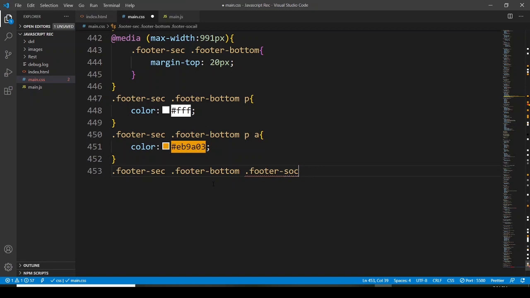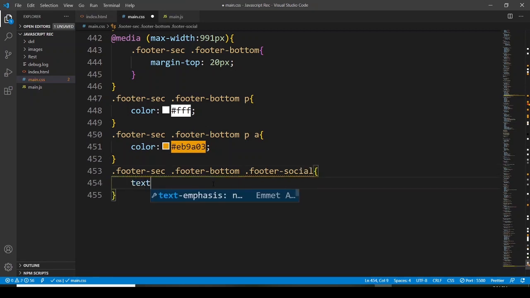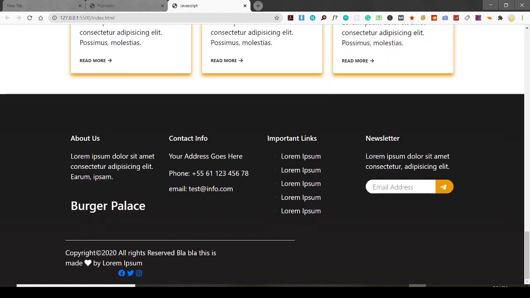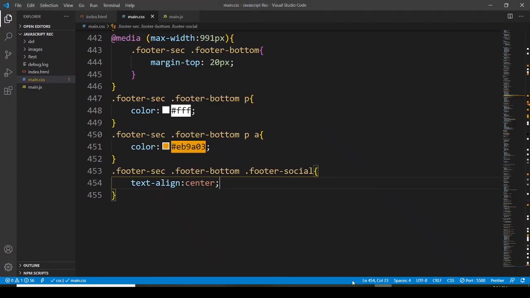Okay, footer social is going to have a text align center. Okay, I think there is a mistake somewhere. Let me check again. And let's go with the at media, and the max width is going to be 991 pixel.